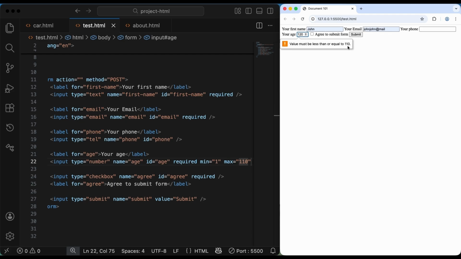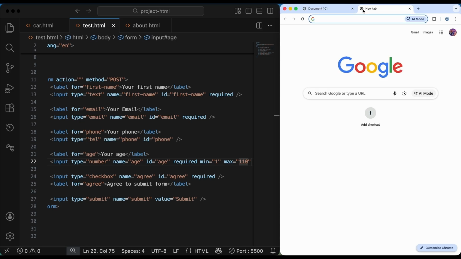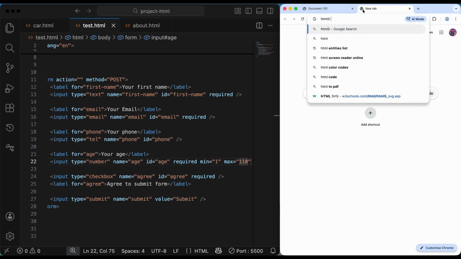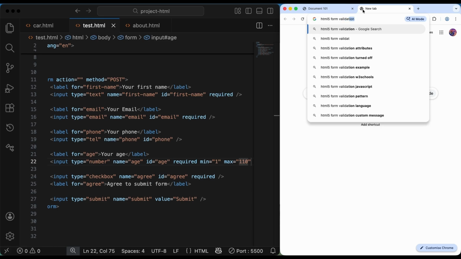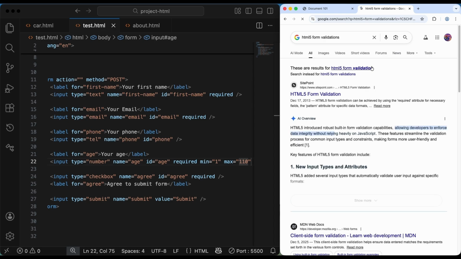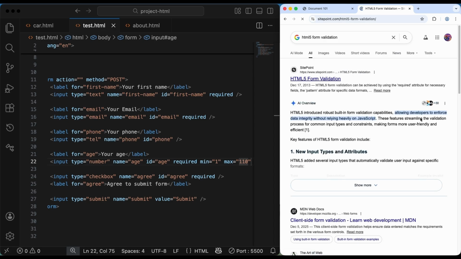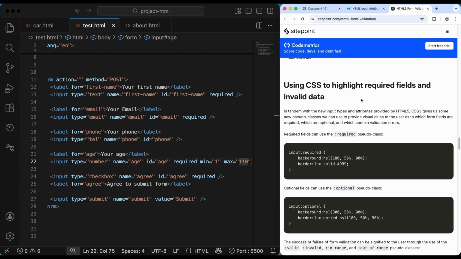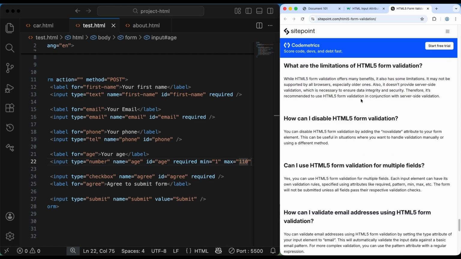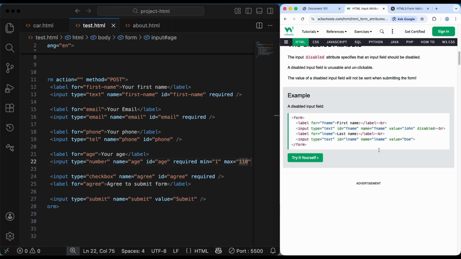There are a lot of attributes to do validations. If you go to Google and search HTML5 form validations, you can see the list of validations. You can find them by reading their articles, or you can ask AI.